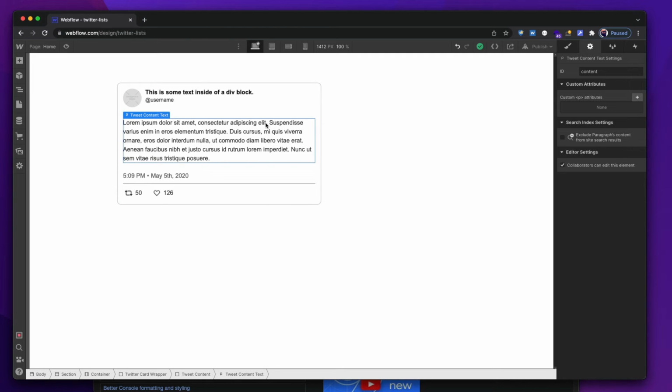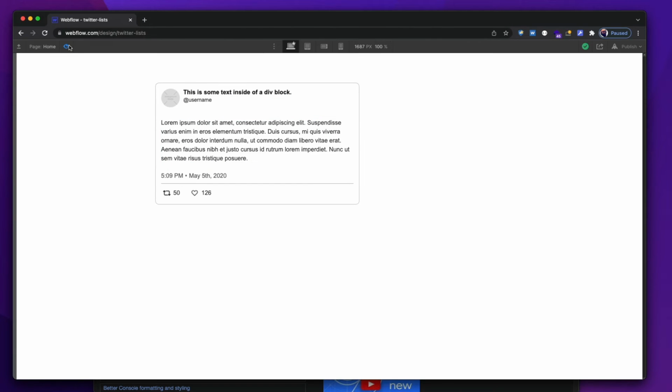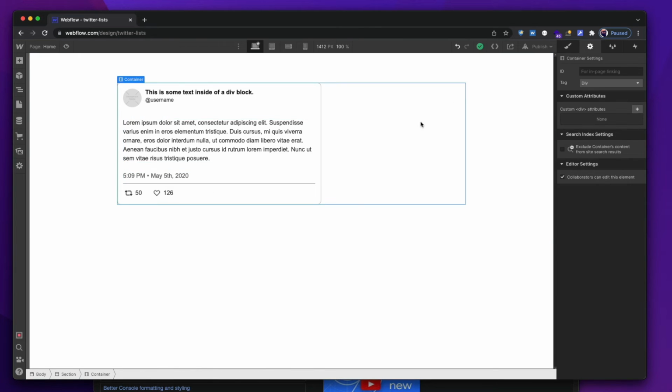So now, in order to use this to pull tweets into Webflow, you have a design. Instead of it being embedded, you have all this, and you can have it styled how you want. It doesn't use JavaScript, it's not going to load, and it's search engine indexable, so search engines will be able to see this content, all that fun stuff. So it's a super helpful way to pull in tweets.